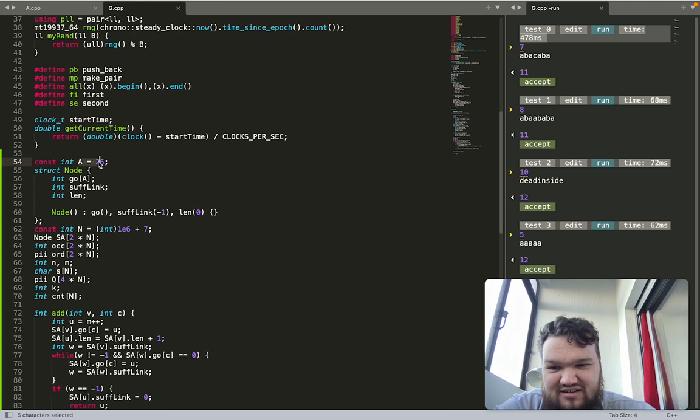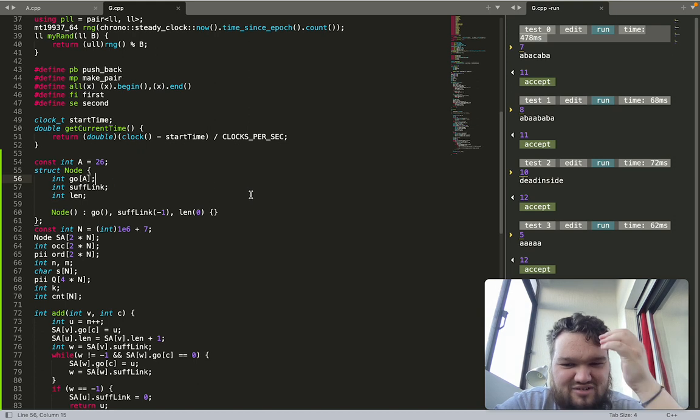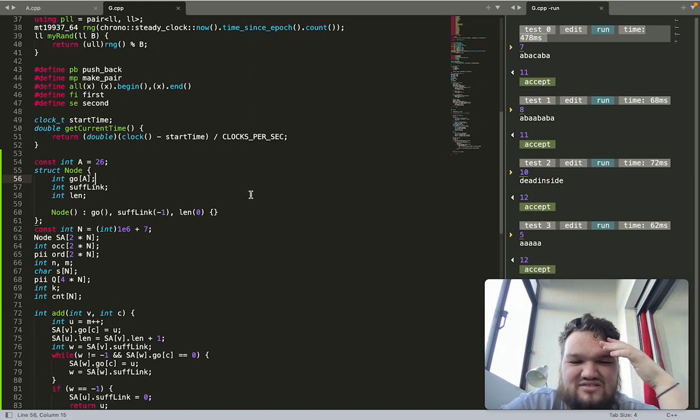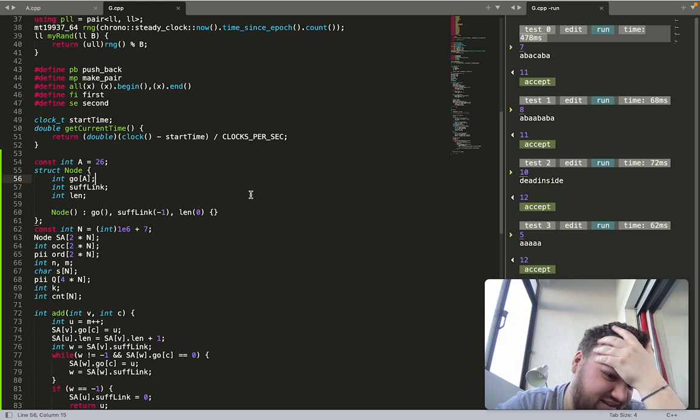I'm sure that we have n times alphabet memory, like here it is. Each of those things has an array inside, and it should all be on the stack. So it shouldn't be dynamically allocated.